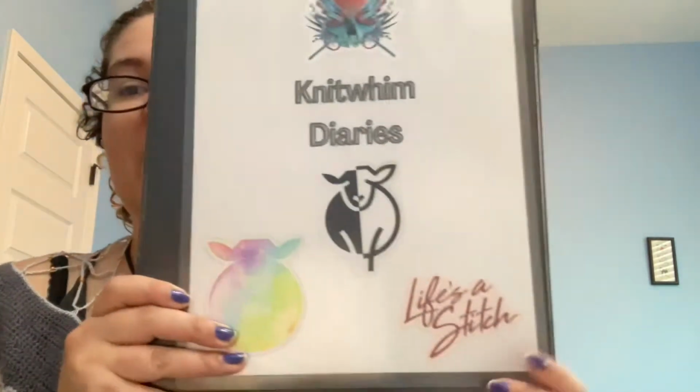I guess I'll just add at the end here, I have started a little bit of a yarn scrapbook diary. It's not very good, don't laugh, but I had these knitting stickers, and I was trying to think of something I wanted to do with them. I had originally thought I would put them on my iPad case, but that didn't end up being something I wanted to do. Also I realized you get a new iPad like every 6 years or so. I wanted these stickers to be more permanent than that. So what I did was I just printed out a piece of paper and laminated it, and I put my stickers on it. So it says Knitwhim Diaries.